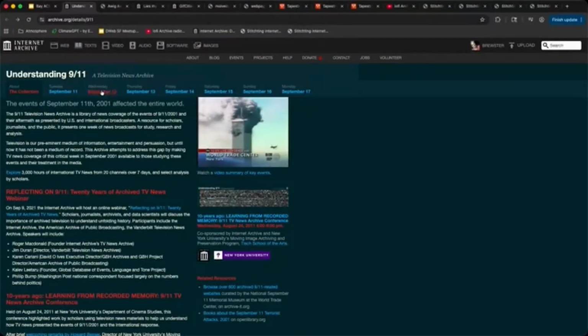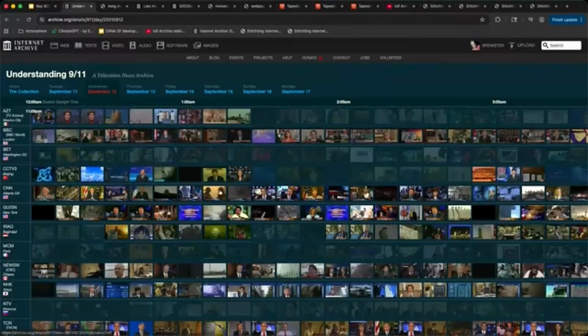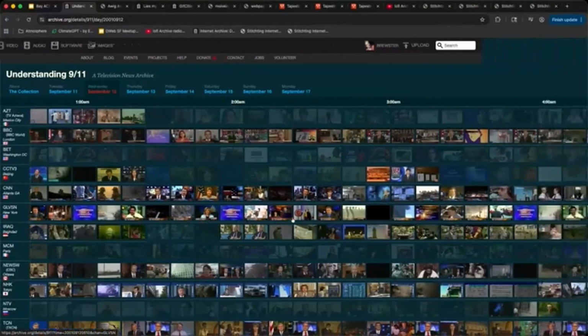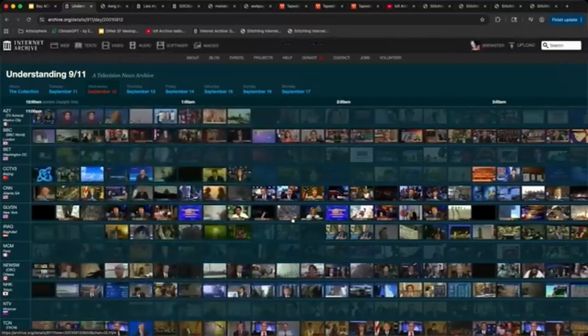So this was an interface that when we wanted to find a place to debut it, we did it at the television news museum in Washington, D.C. And the director said, if I launch this here, I'm going to lose my job. Because these are all publishers, of course, and publishers don't want any of this to happen.